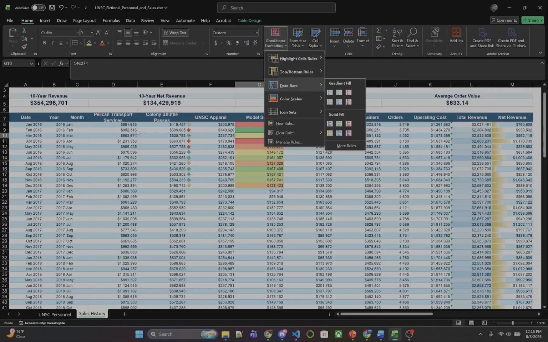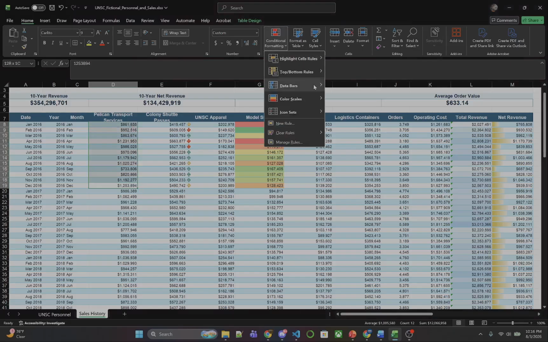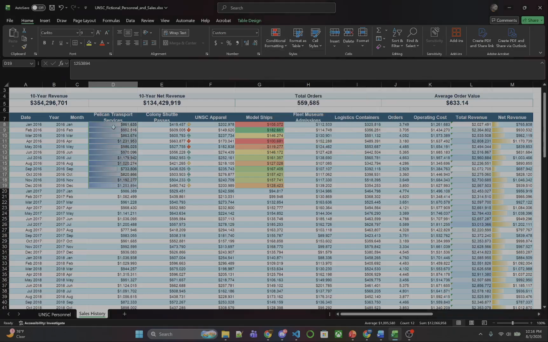So technically, you could also show this in graph form, which I'm going to go ahead and show really quick. This would be under data bars. And probably not going to use this much, but you technically can. It's going to give you a really, really quick graph of something that you want to see. Very useful for a quick eye on what's going on. Although I would say that these are a little bit easier to parse through. But either way, it's there in case you need to look at it.